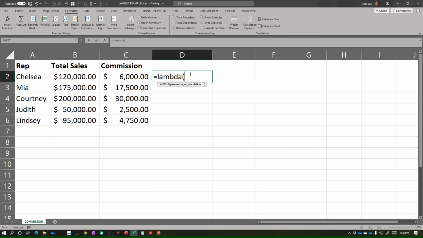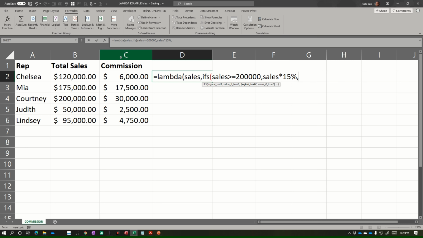open paren. And with the LAMBDA function, I'm going to name an input parameter. I'm going to create a parameter or a variable, if you like to think about it that way. I'm going to call it sales. And that's going to be the amount that the person sold. So that's the 120 for Chelsea or the 175 for Mia, etc. Comma. Then I'm going to say if sales greater than or equal to 200,000, comma, sales multiplied by 15%.